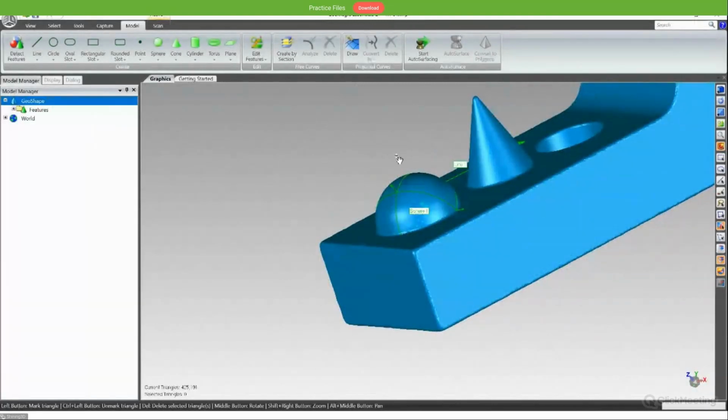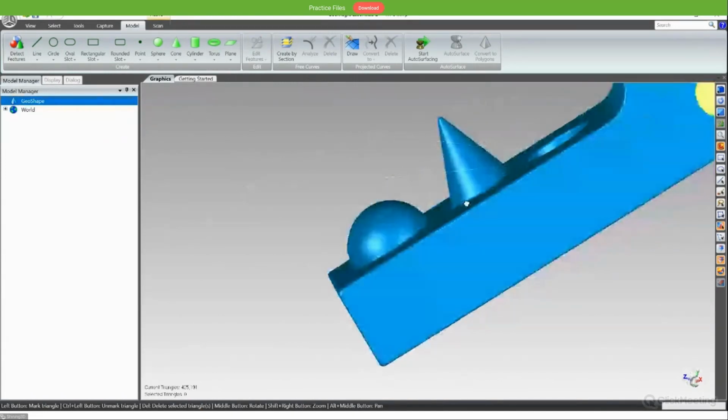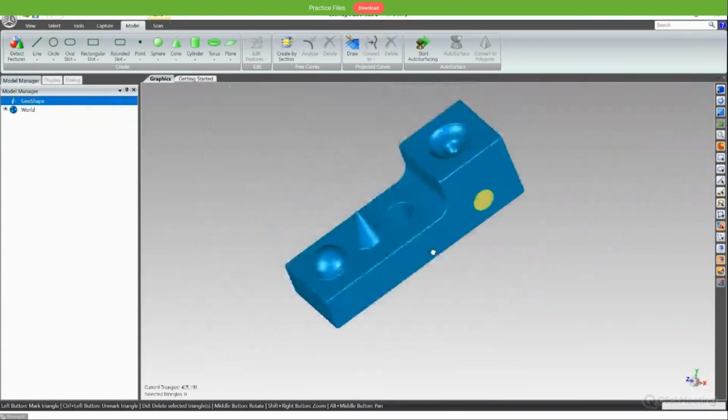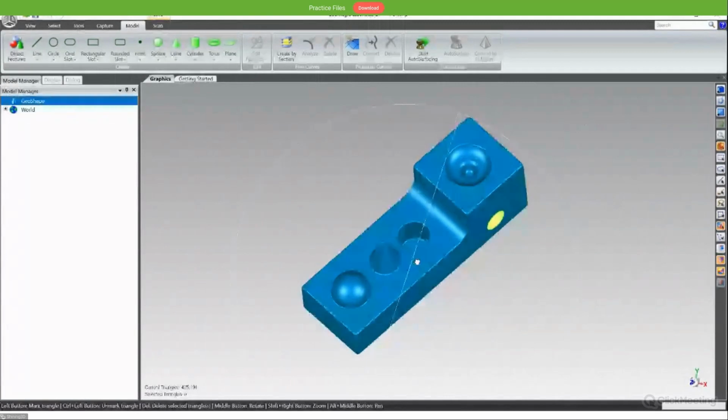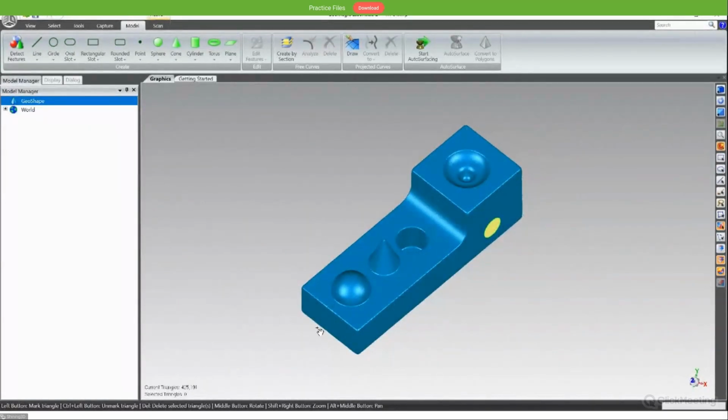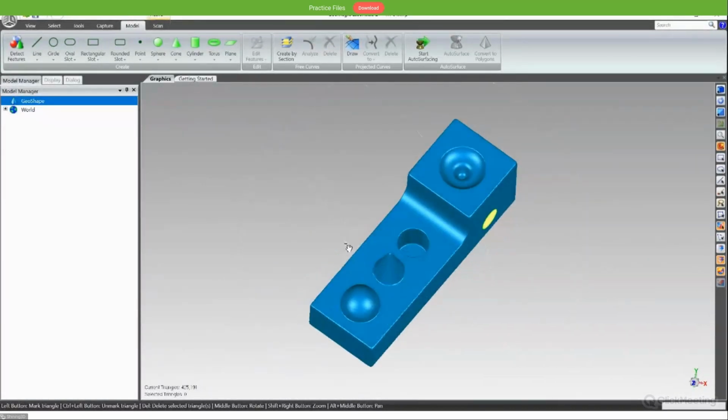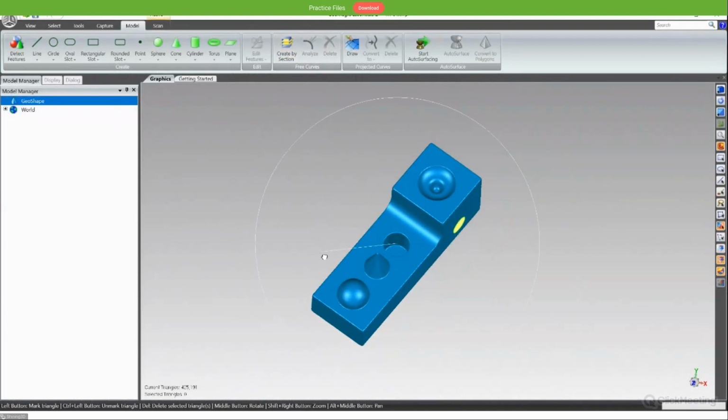Okay. And another thing I would like to mention is the tool that we use to do reverse engineering of something like a vase or a shape like a ladder. So we need the section lines.